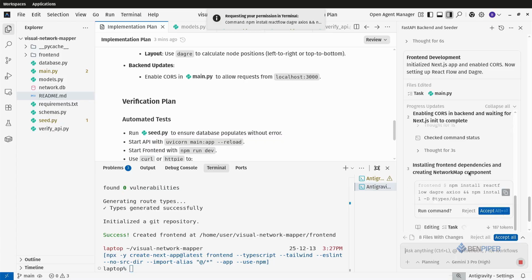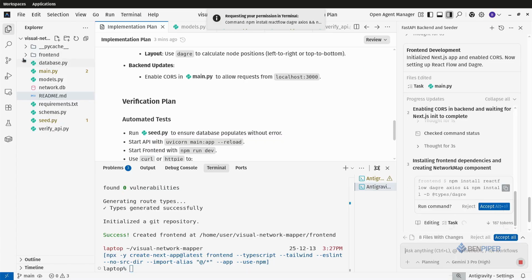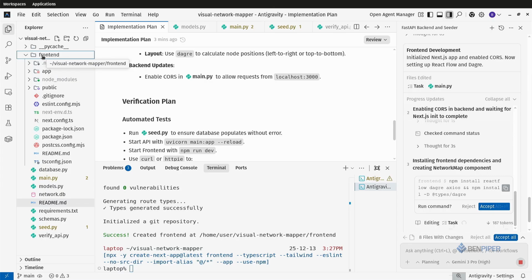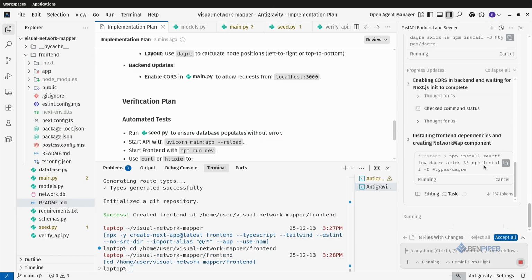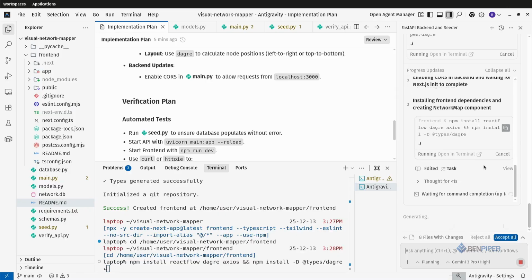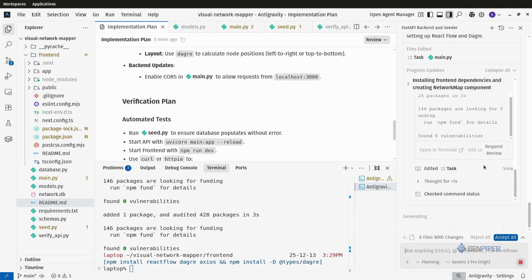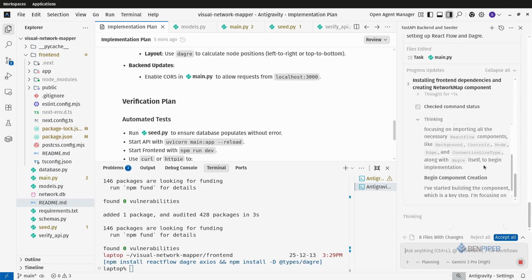All right, cool. So now that it's initialized the folder structure there, you can see the frontend folder. We've got our package.json. I'm not going to just start opening a bunch of files. I'm going to sort of trust it a little bit for right now. It wants to do the npm install. It's going to install React. And just the fact that it's doing TypeScript and all the types for us, that is a huge time saver. Using TypeScript, you're pretty much debugging in code versus debugging in production.